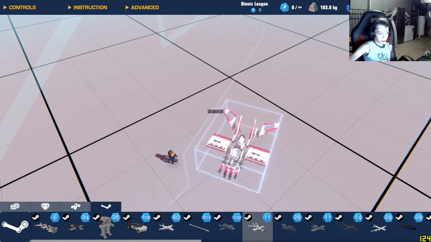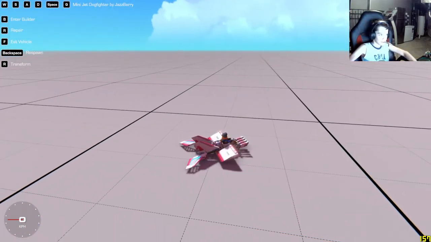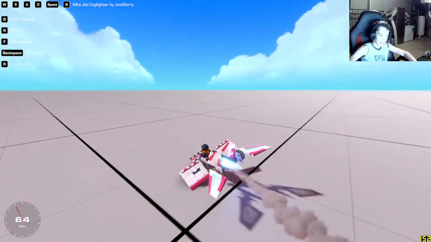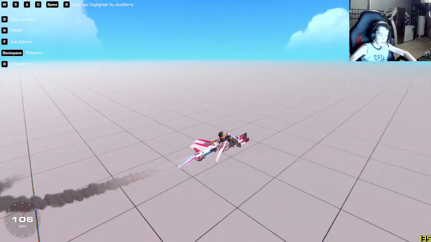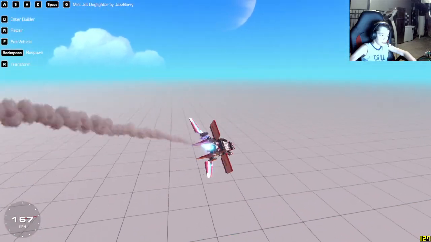Next one. Oh, this one. It's okay. Look at this, though. To actually move, you have to click S and then you don't hold S, you just click and then you hold to go in the air. It's honestly kind of hard to go up.